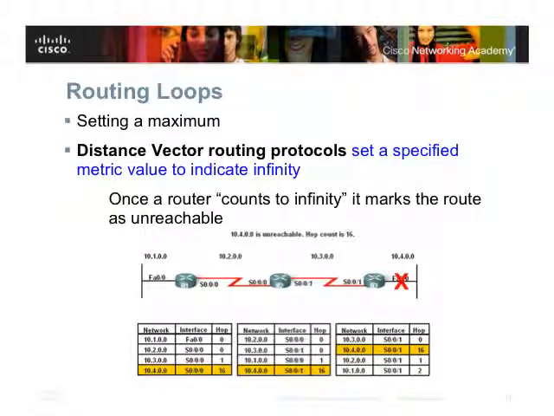The number 16 is actually in the RIP standards, and it indicates that the destination network is unreachable. This is because, if we remember when we studied the routing protocol in 455, there was a field called time to live. This time to live had a maximum value of 16, which indicates that the maximum number of hops that the packet can remain in the network is 16. So if the packet was forwarded 16 times, then after 16 times, it has to be dropped. So this number 16 came from the maximum time to live.